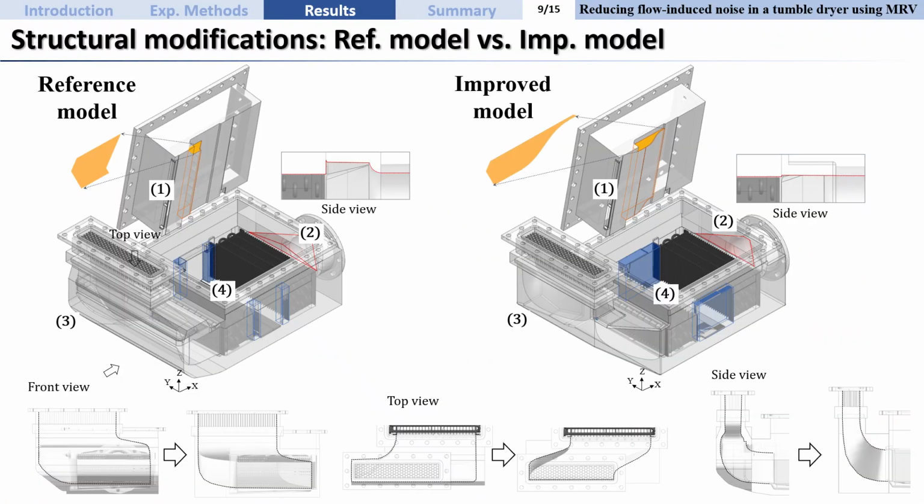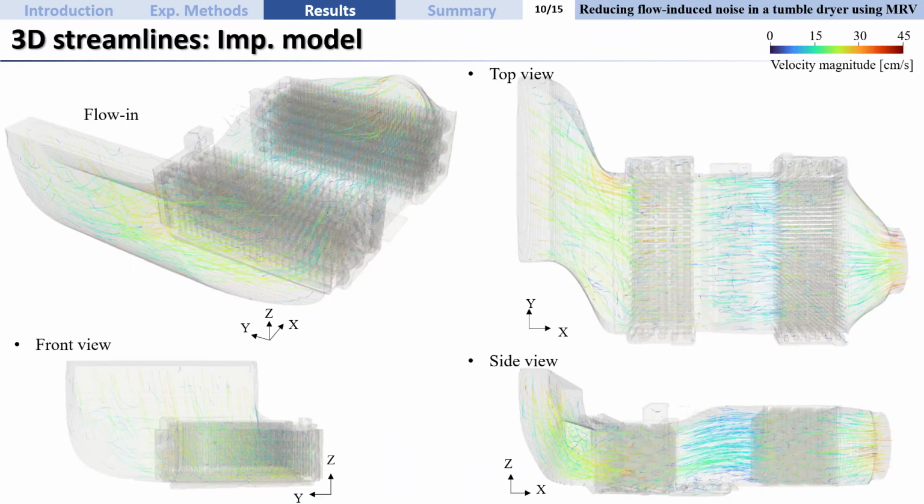So in summary, first, a fifth-order polynomial guide plane was added under the base cover, and second, the protruding space in the outlet zone was filled, and third, the inlet duct was reshaped, and finally, the space between the two pillars was filled. So next, let's see the results of these structural modifications.